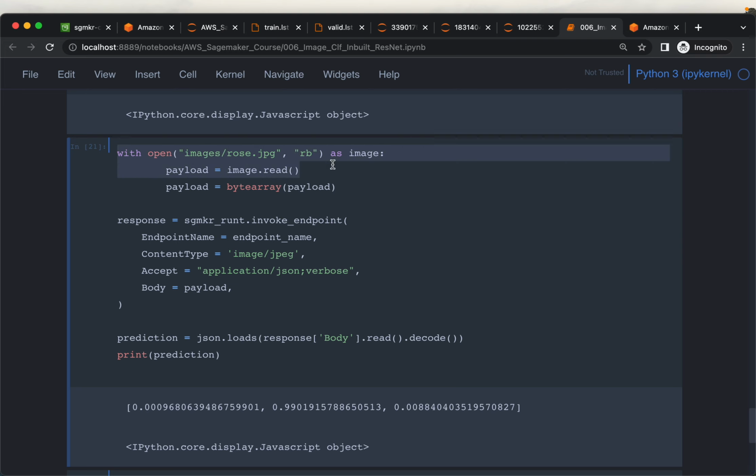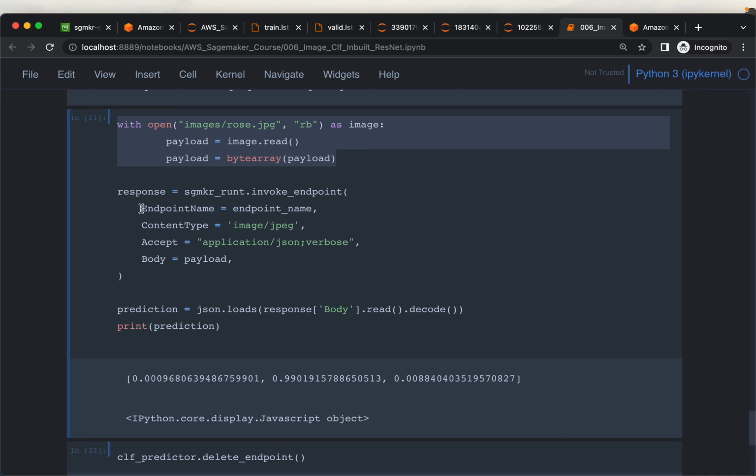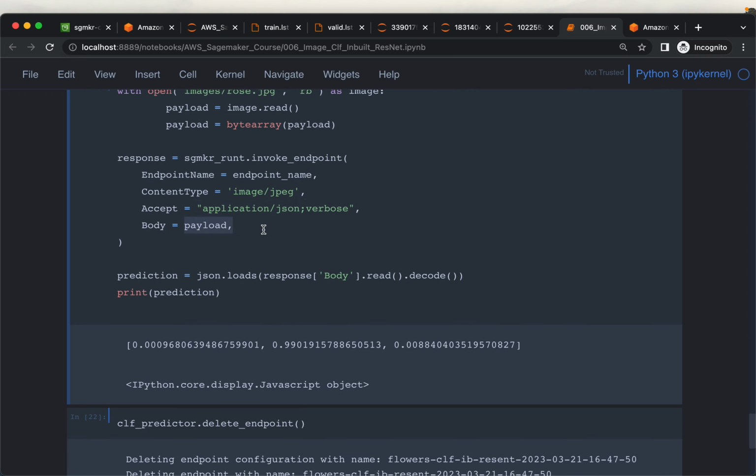Just read the image and convert it to a bytes array. Now we are calling this endpoint, and it can take the input in image JPEG format, and the output will be in JSON format. And then this is the actual image content, right? Then we get the response back.